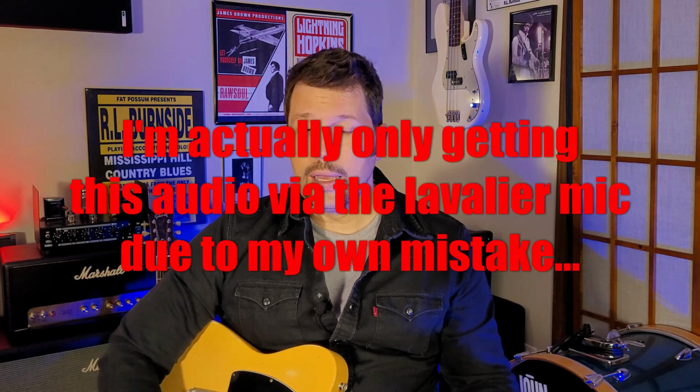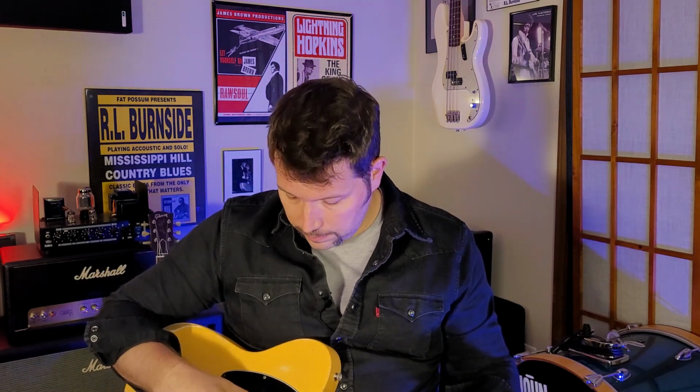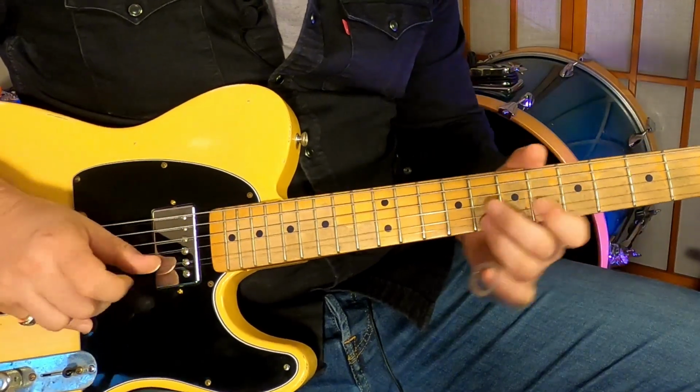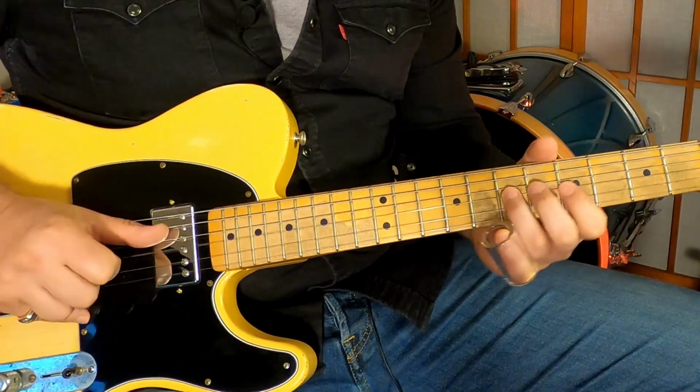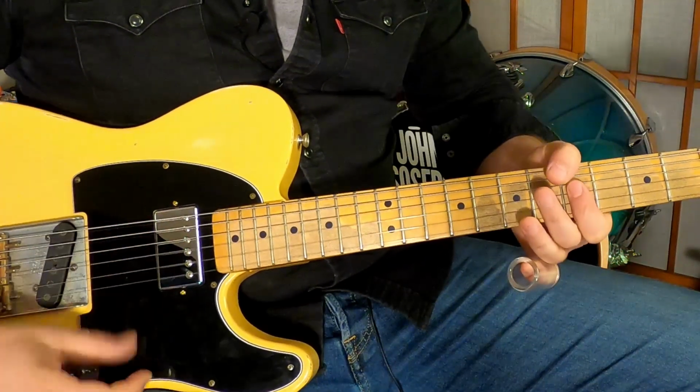And this is at a low volume. I'm going into an SM57 straight into my Focusrite and into the computer, so I'm not really cranking it up. I'll do that in just a second, so stay tuned. That's just the straight Telecaster with the humbucker in the neck pickup going right into the amp. And you get a really good tone out of it.